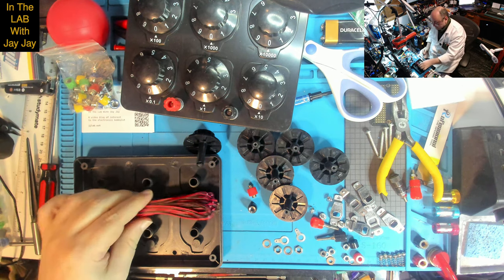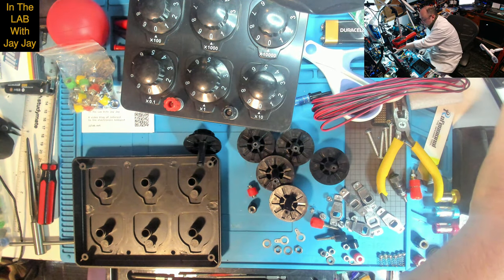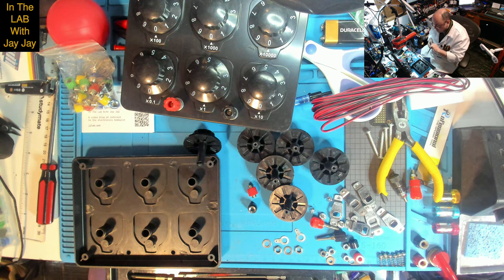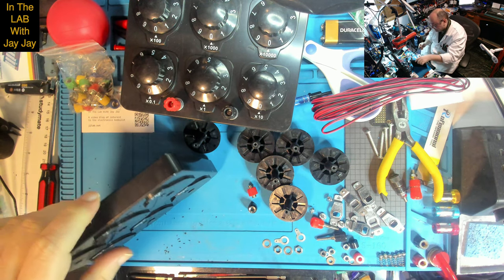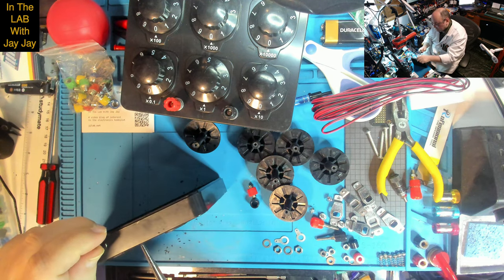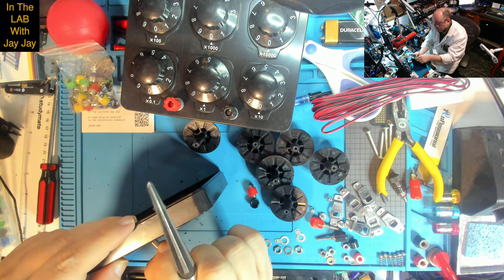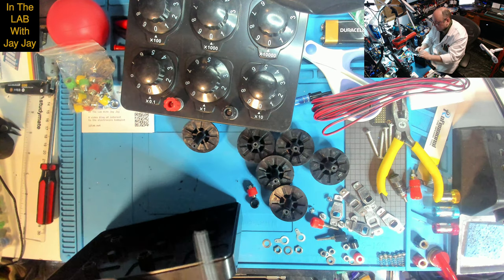All right. Man, this is all a bit of a chore. While the iron's heating up, I'll just ream those holes. Well, I don't want to make them bigger than I have to. You know, actually, I might just screw this into the plastic a little bit. That might be a smart idea. I'm not sure.